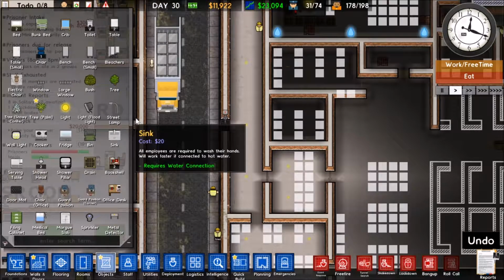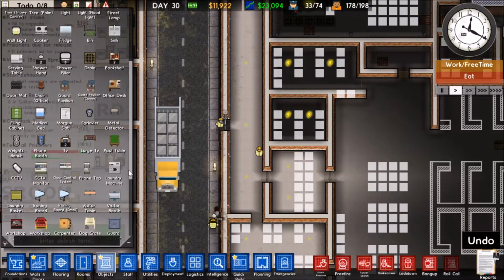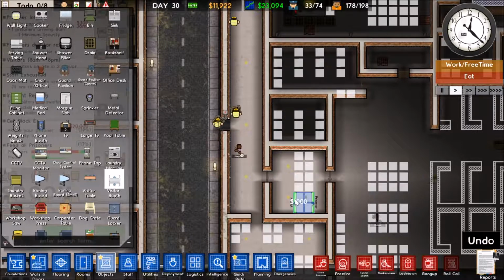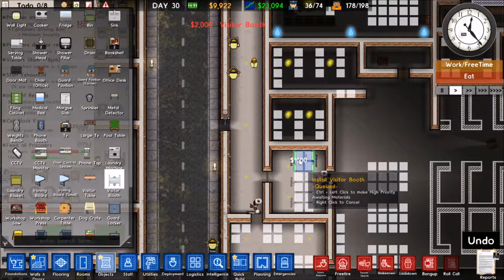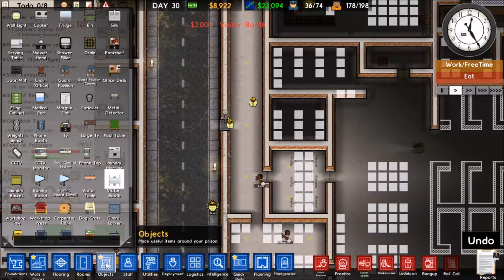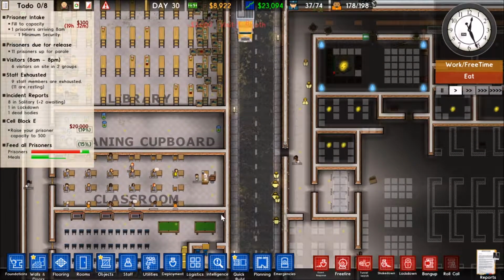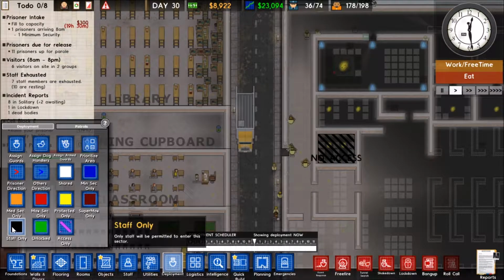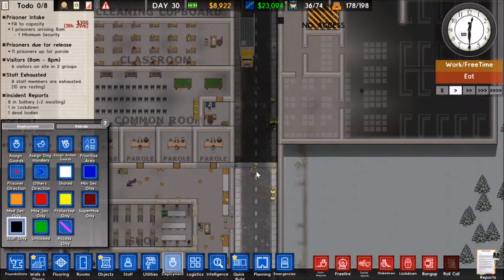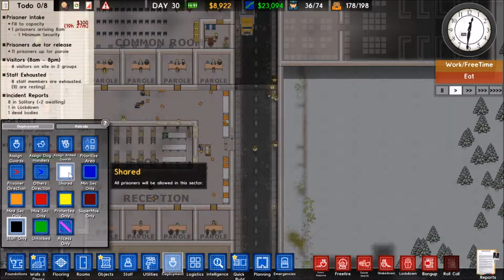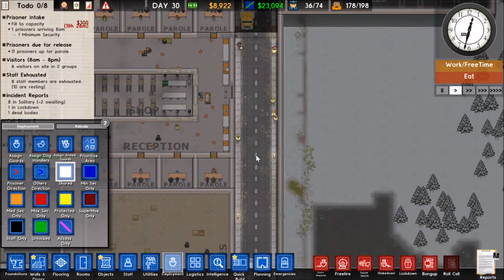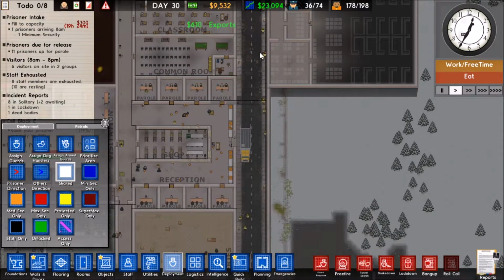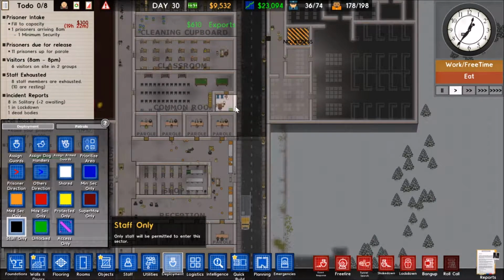Let's see. I want visitor booths. This area now can be shared, but this area up here is going to be for staff only.